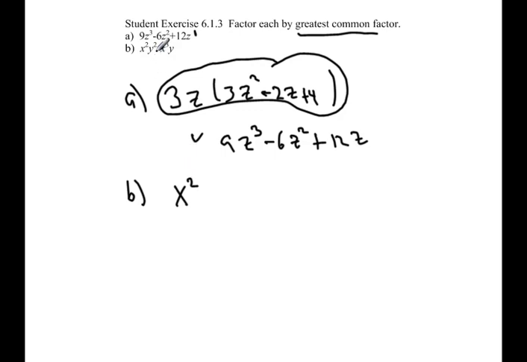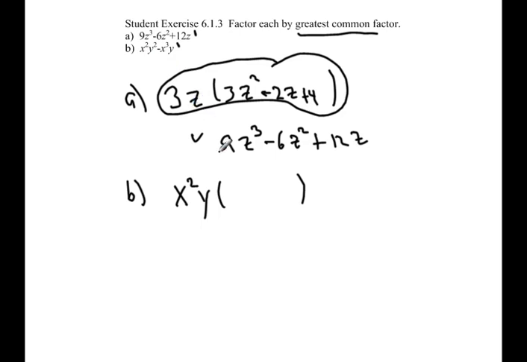But we also have y. The smallest power for y, there's a y2, but also a y1. So the smallest power is just 1. So we take out a common factor of y, or y1. Now, we have to figure out, what do we multiply our common factor by in order to get the original problem back?